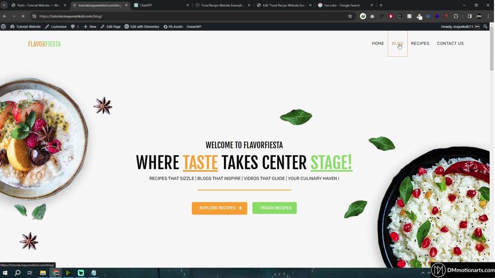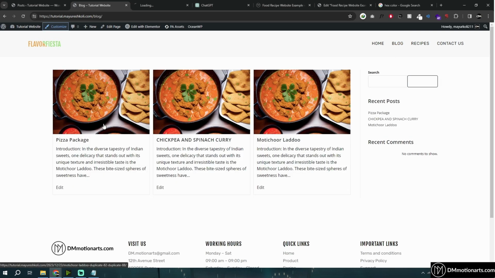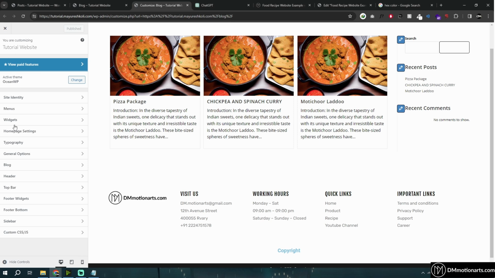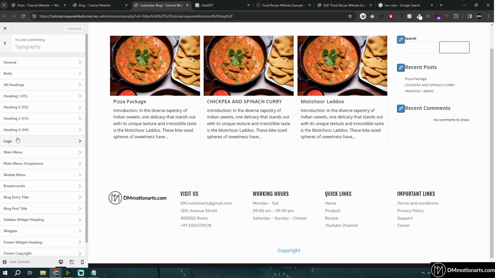So right now we are going to go into blog, and then we actually need to customize the way this looks. And the edit option would not be available if you're not logged in as admin; it will not show the edit option. Let's go to typography.